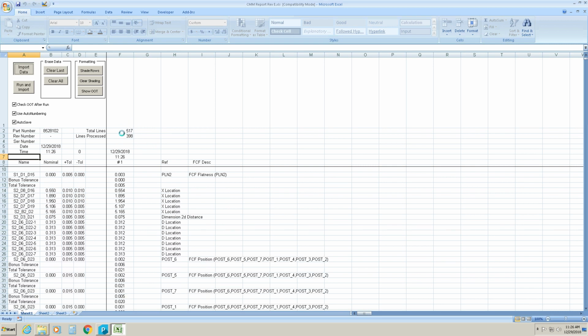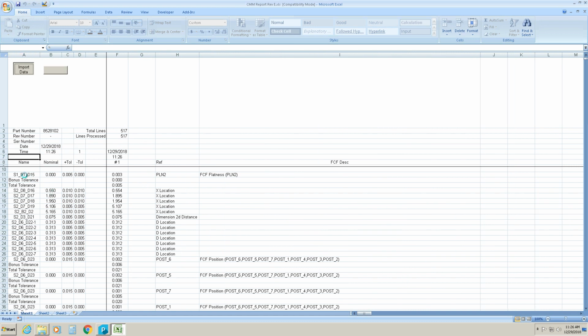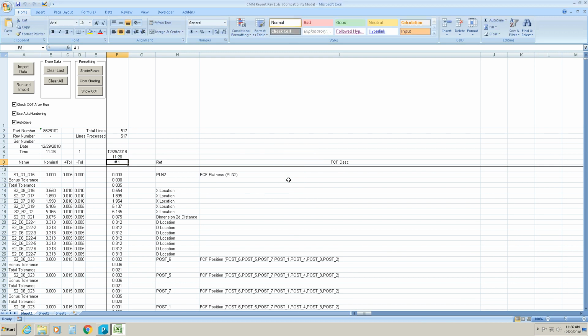The software runs pretty quickly, processing all of that data, bringing in our dimension names, our nominal dimensions, and our tolerance, and the column for each of our parts that we're running here, and what those results are for each dimension. Because we have use auto numbering checked, it automatically assigned this as part number 1.